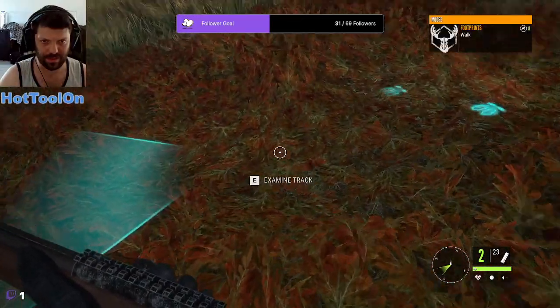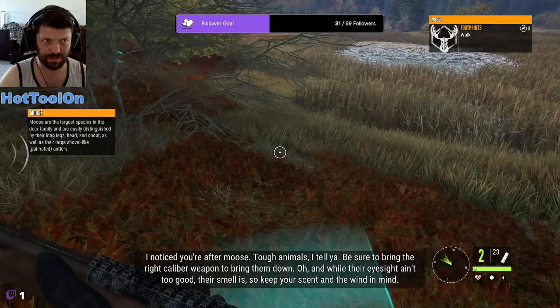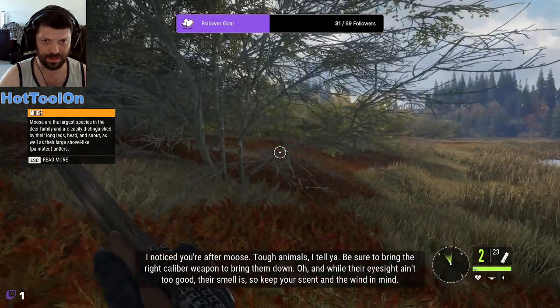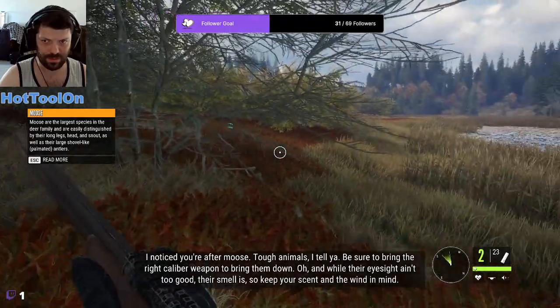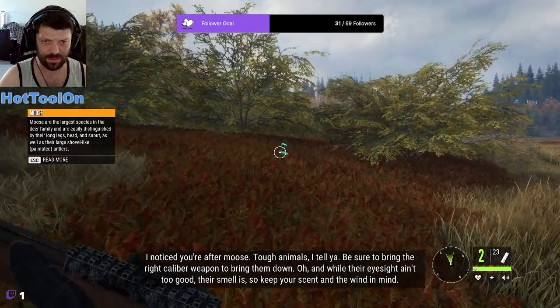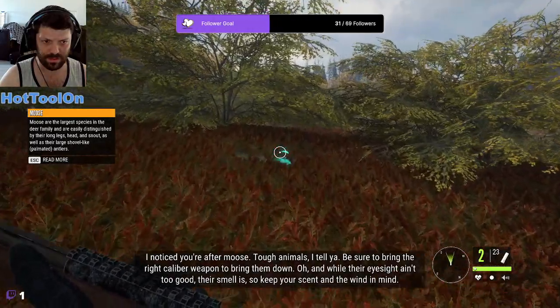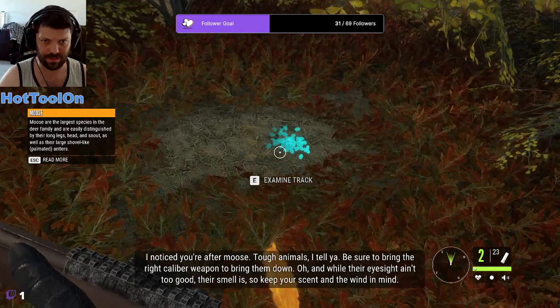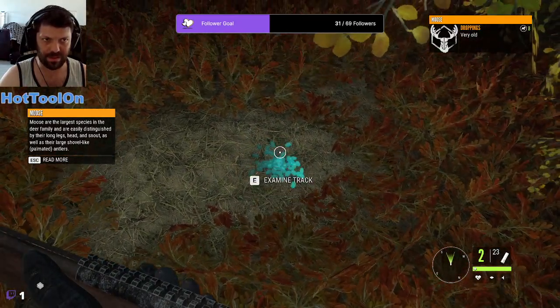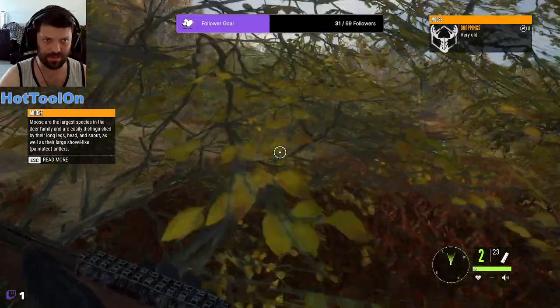What is that? Oh. I noticed you're after moose. Tough animals, I tell you. Be sure to bring the right caliber weapon to bring them down. Oh, and while their eyesight ain't too good, their smell is. So keep your scent and the wind in mind. Oh, that's the wind, the green one. Right. That's very old.